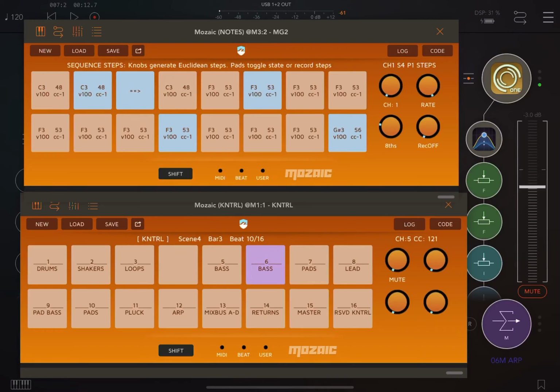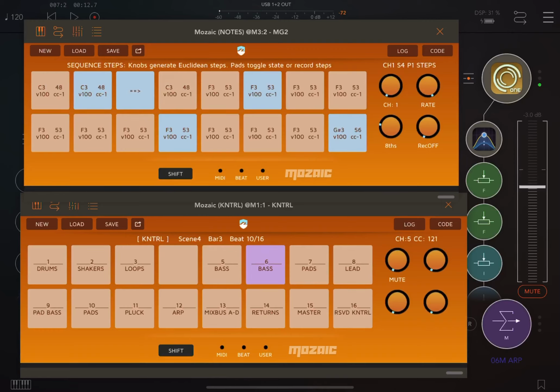Okay, so now we've got our 4 channels working. I've got the bass muted though. Let's come into mutation, and on channel 4 we can turn the probability of a step being added. So plus step 60% means a 60% chance a step will be added. If we go up past halfway, you can see it changes to plus minus step. And this means that there's an 8% chance that a step will be added or subtracted.